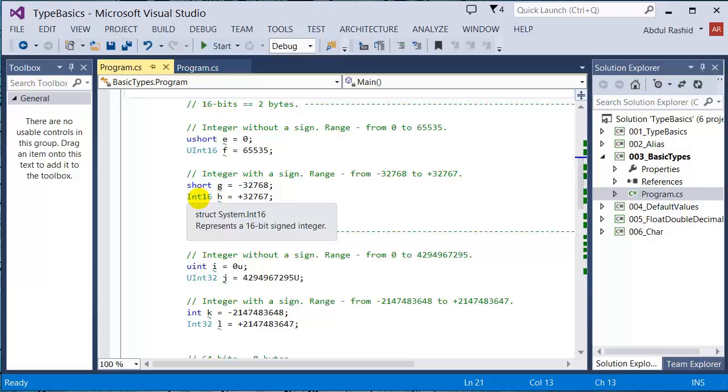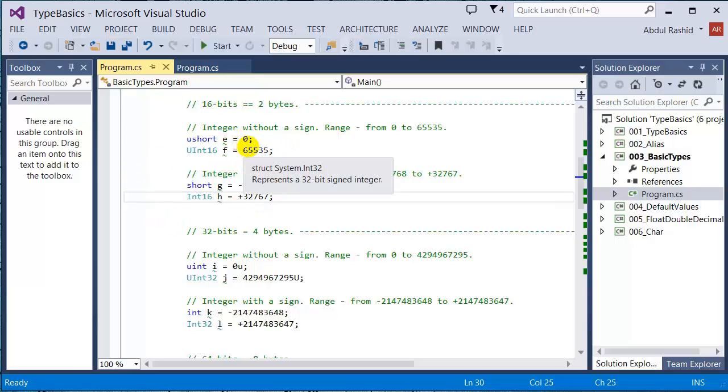It represents a 16-bit signed integer. So here we created a short typed variable named g and assigned a value of minus 32,768 to it. So again, a signed value can have a negative or a positive value, whilst unsigned is just a number, okay?